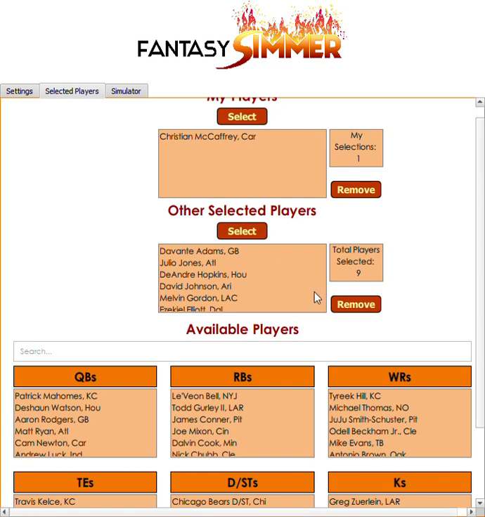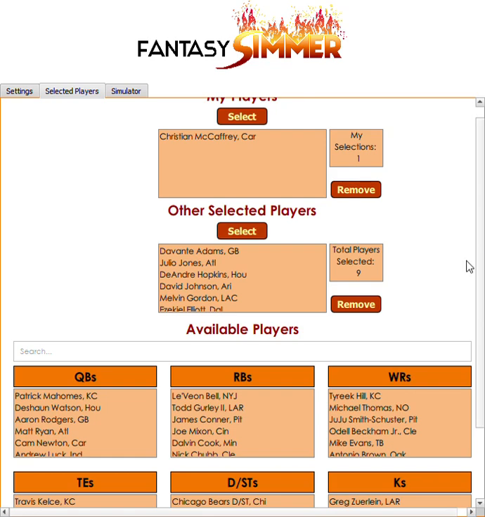This also takes us to a point. Make sure you keep track of these selected numbers. Make sure that this total players selected is reflected as the number of players that have been picked in the real draft, and that my selections reflects what round you just made your last selection in.